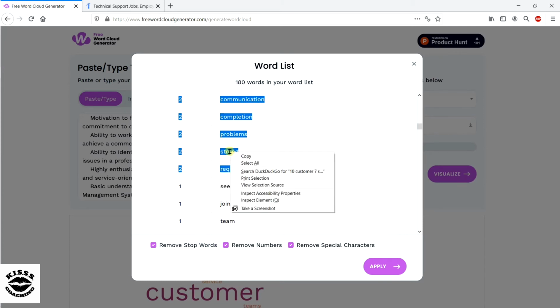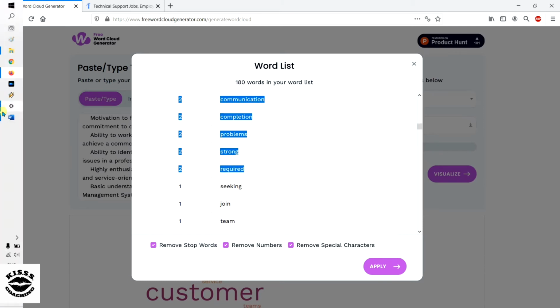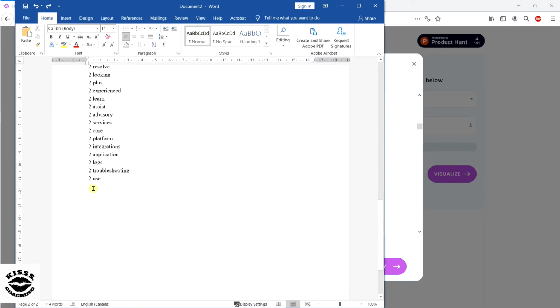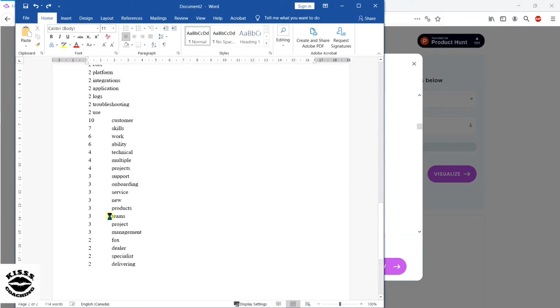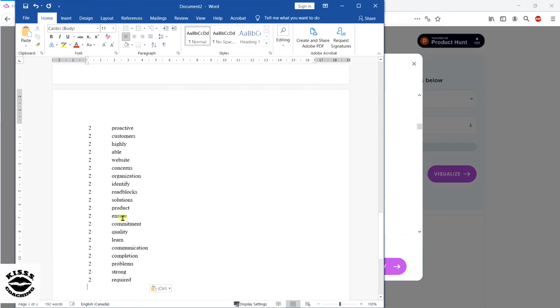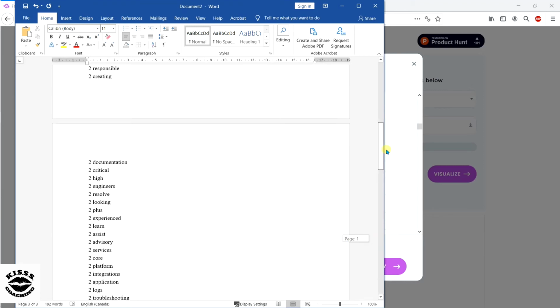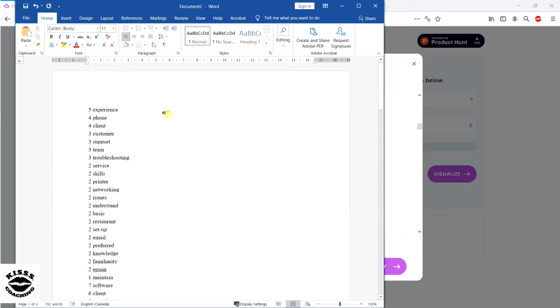I'm going to stop here. I'm going to copy this, and I will return to my Microsoft Word document and add this list to my previous two lists. And as you can see, the formatting is a little bit different. So we need to be very careful with our next step.